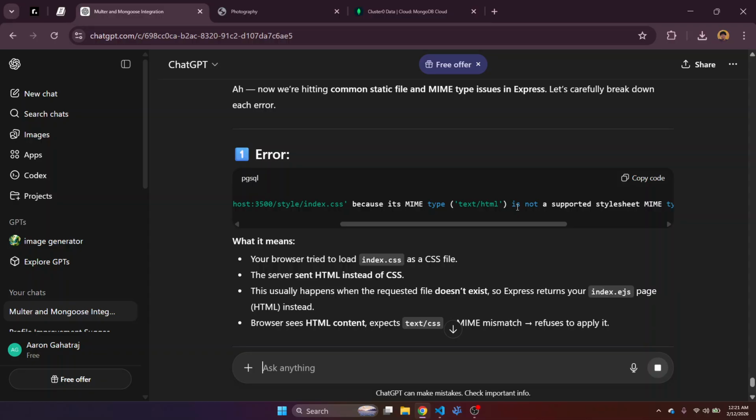Trying to load as a CSS file. It's HTML instead of CSS.